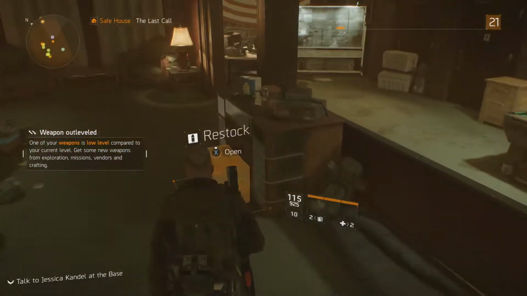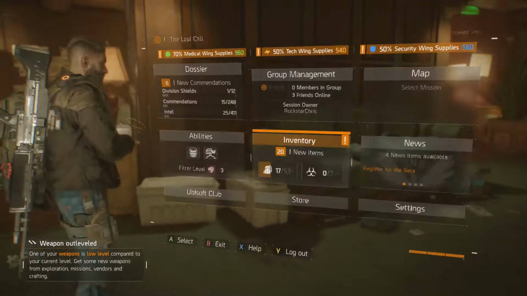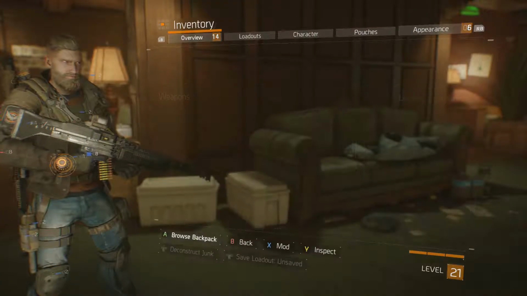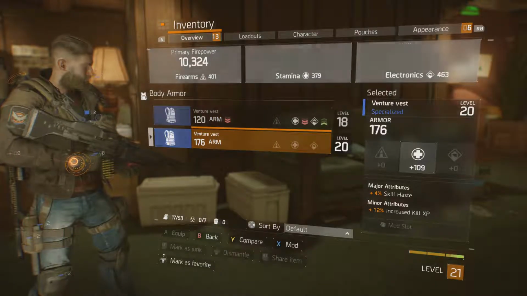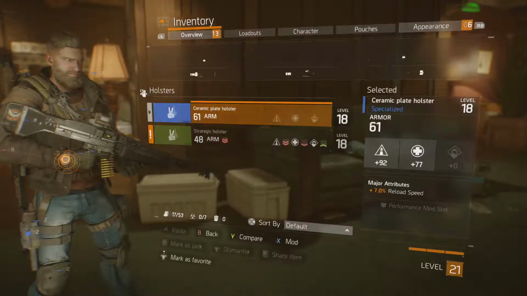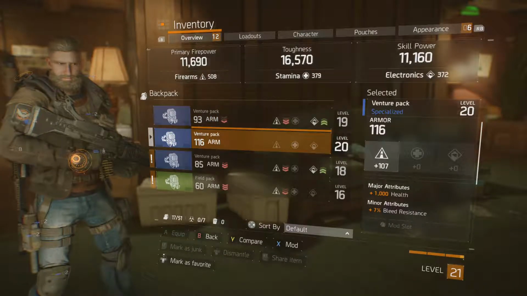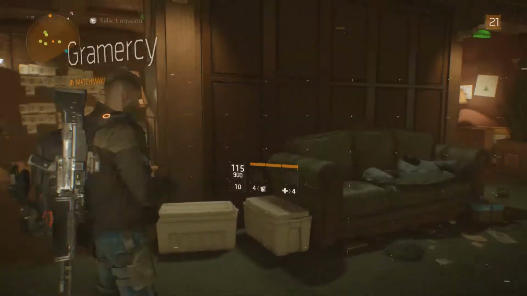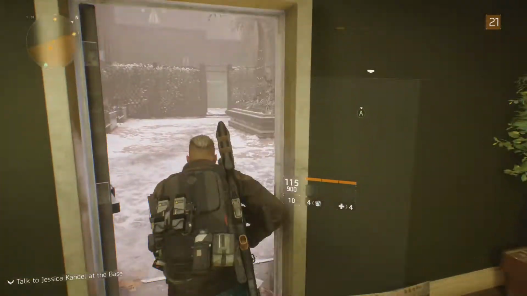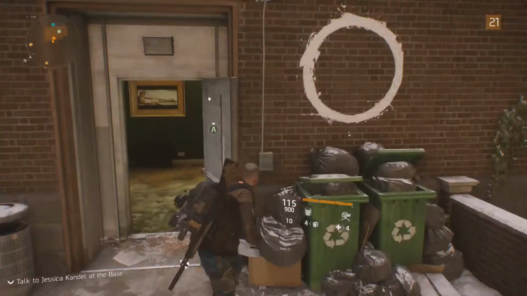Alright, let's resupply here and equip those new pieces of armor. I think we got anything new that we can use there. Let's equip that. And I think we are good to go. Alright, let's select our next mission. Oh, there's a side mission to turn in right here.